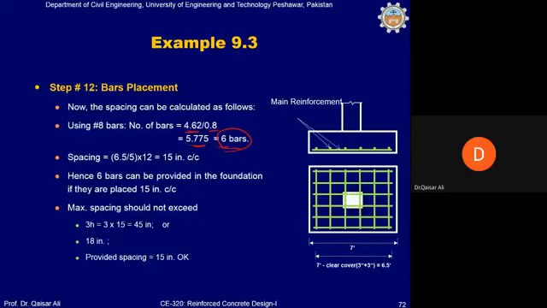6 bars will be placed now in 7 feet of space, and if 3 inch is left on one side and 3 inch is left on the other side, we have a total of 6.5 feet of space available to place the 6 bars. So 6.5 divided by 5, which is the number of spaces, will be equal to 15 inch center to center. So 15 inch center to center will be placed. 1, 2, 3, 4, 5 spaces. Bars are 1, 2, 3, 4, 5, 6. So 6 bars will be placed at the rate of 15 inch center to center.